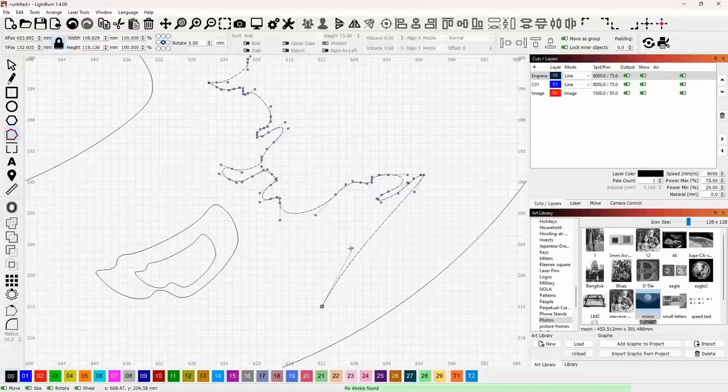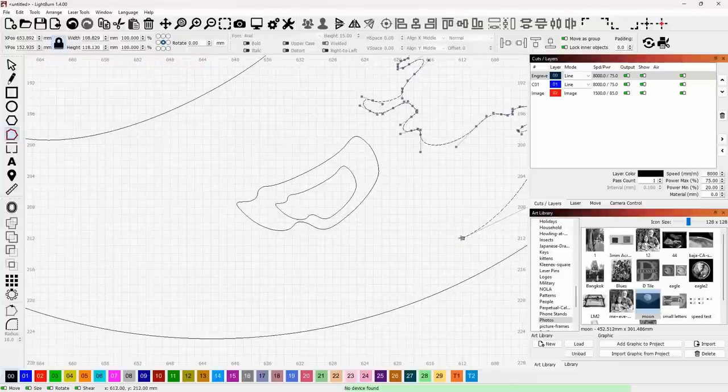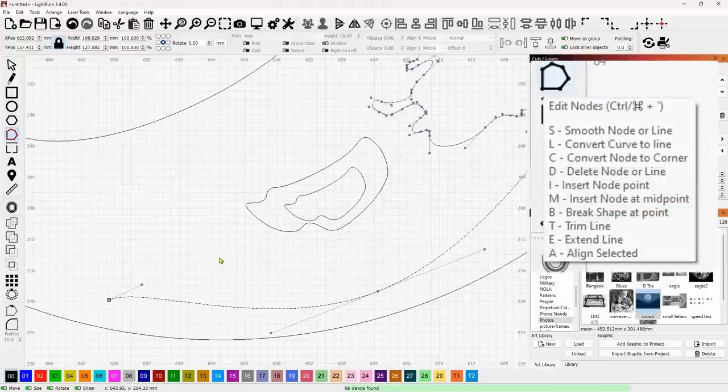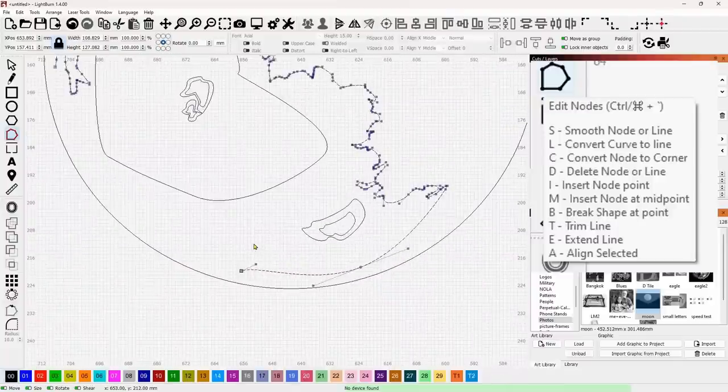See, it just smoothed out for me. Got my handle. And I'm going to bring it all the way over here. Press M to put one in the middle. Bring the middle one all the way down like that. And hopefully you can see what I'm doing here.